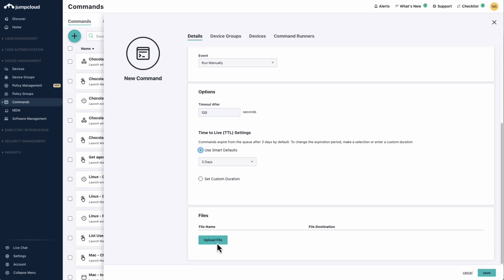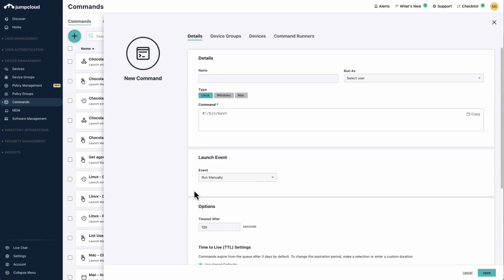There are no file type restrictions, but there is a 1 MB size limitation per file attachment and for command results logs. In this example, we'll go to the JumpCloud commands gallery in GitHub and copy and paste the commands for listing all user accounts on a device for Windows, Mac, and Linux. You can also import these commands from the JumpCloud commands gallery via the JumpCloud PowerShell module. For this example, we'll start with the Windows command. I'm going to name it Windows List All Users version 1.0 JCCG.